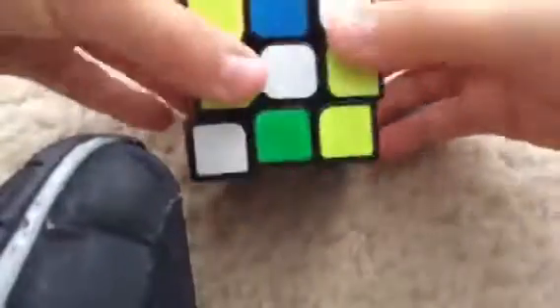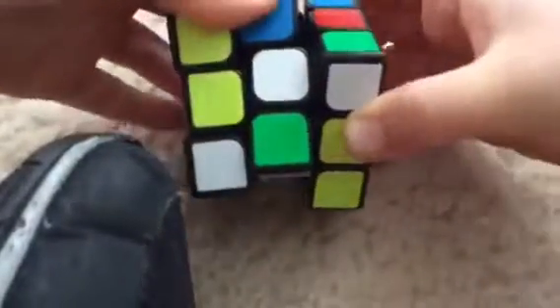It turns really good. It's a high quality cube and I don't see anything wrong with it so far. It's a good cube — turns really easy. I can kind of see that it's got screws and springs in there, though you can't really see them. It's a pretty good cube.